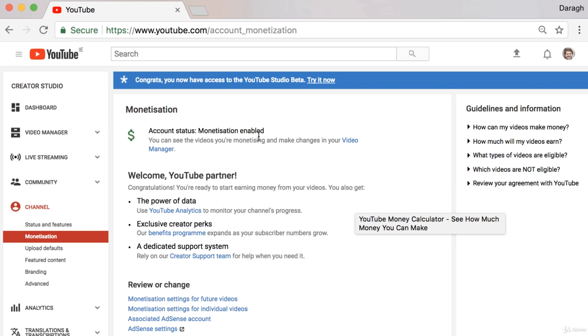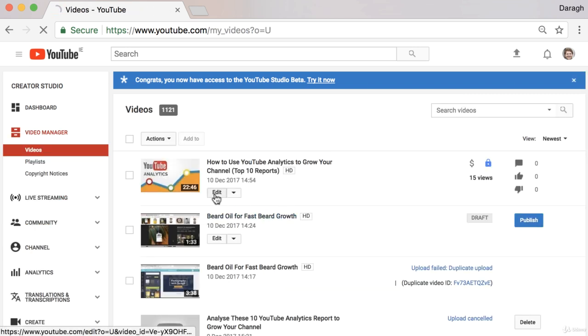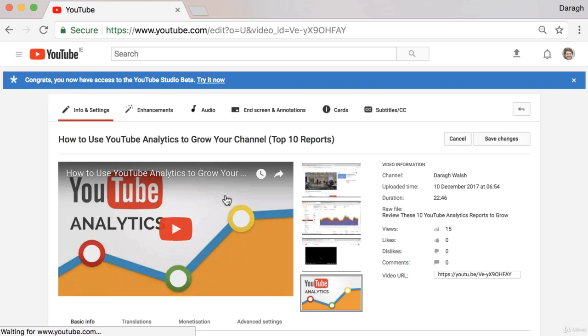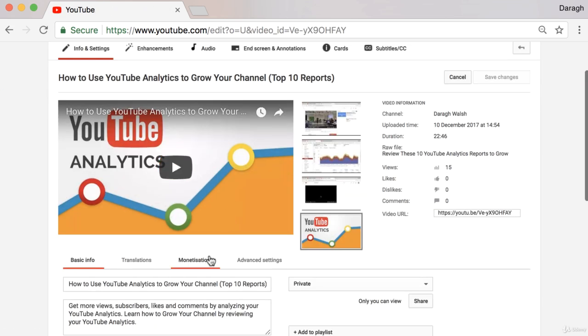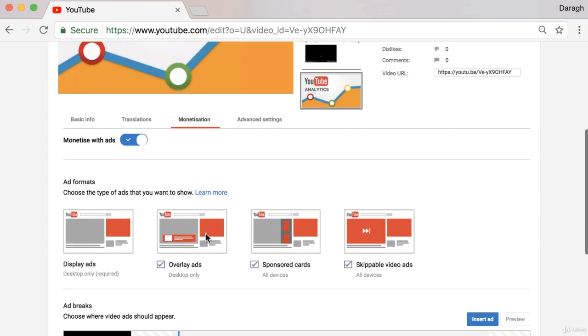If you want to enable or disable monetization on individual videos, then you just come into your video manager. If you come into edit here, you can see there's a monetization tab under each video. You can enable monetization if you want.